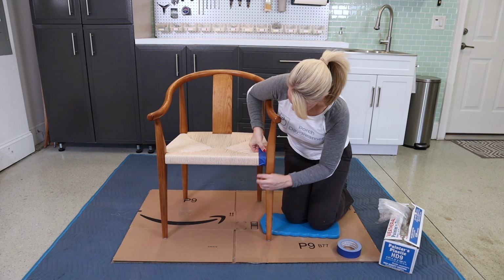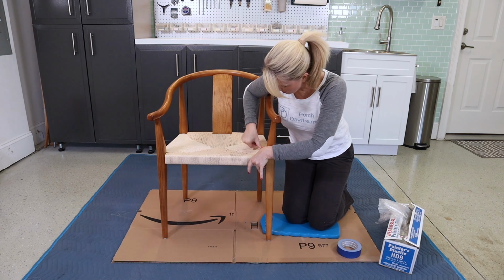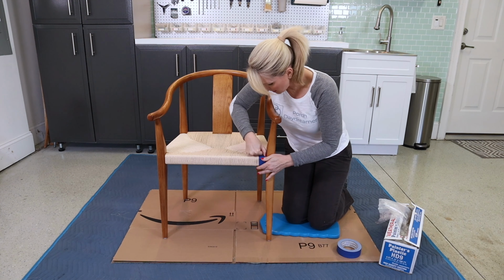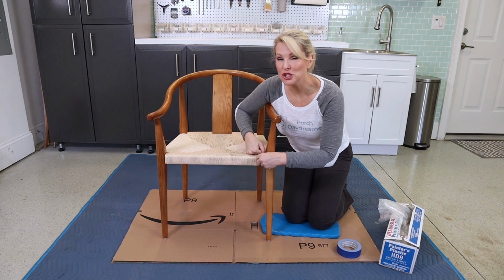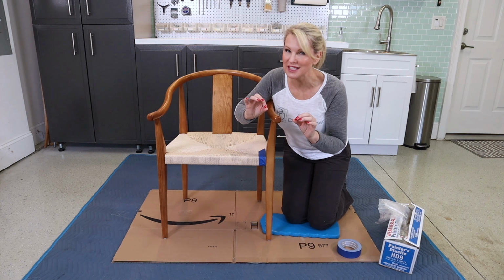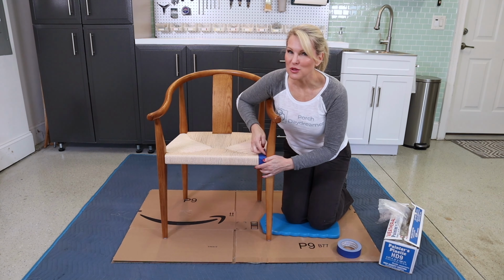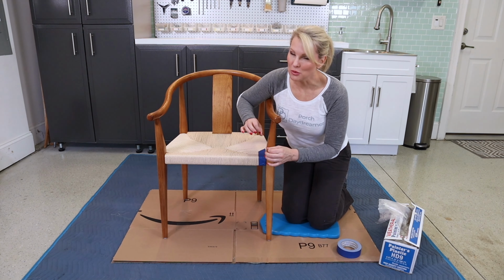And I'm going to use my fingernail to push it down and make sure it's completely secure. And the main thing is you want to make sure your painter's tape is not on the surface that you're painting. That makes sense, right? Because when you pull it off, you will then expose the surface underneath that you really don't want to see.